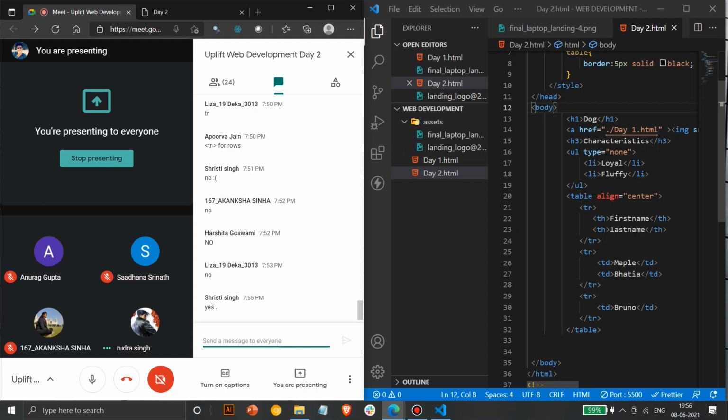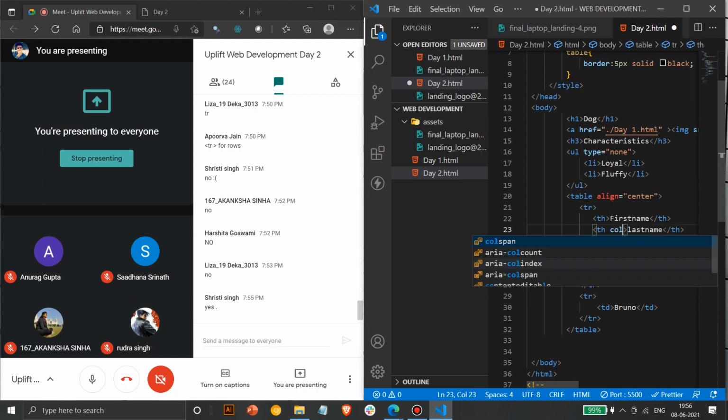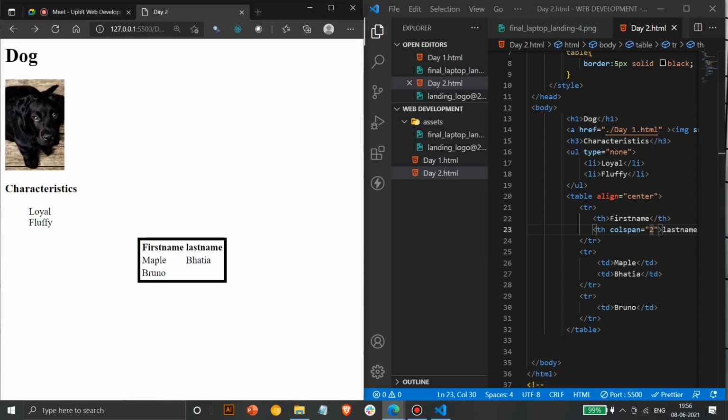Basically, if you have to do colspan, you just specify it at a particular place, colspan, and you can specify the number. So how many columns does this want to occupy? If you want to give it a 2 column value, then you can give it 2. If you want to give it a 3 column value, you can give it a 3. So that's how it's done. It's not an important attribute as of now. If you have a distorted table and you want that, for those cases we use colspan basically.